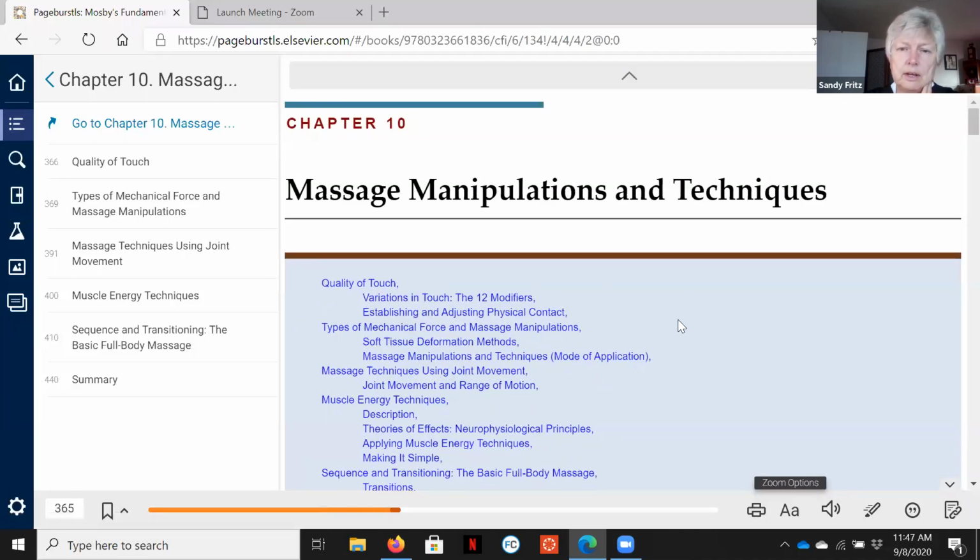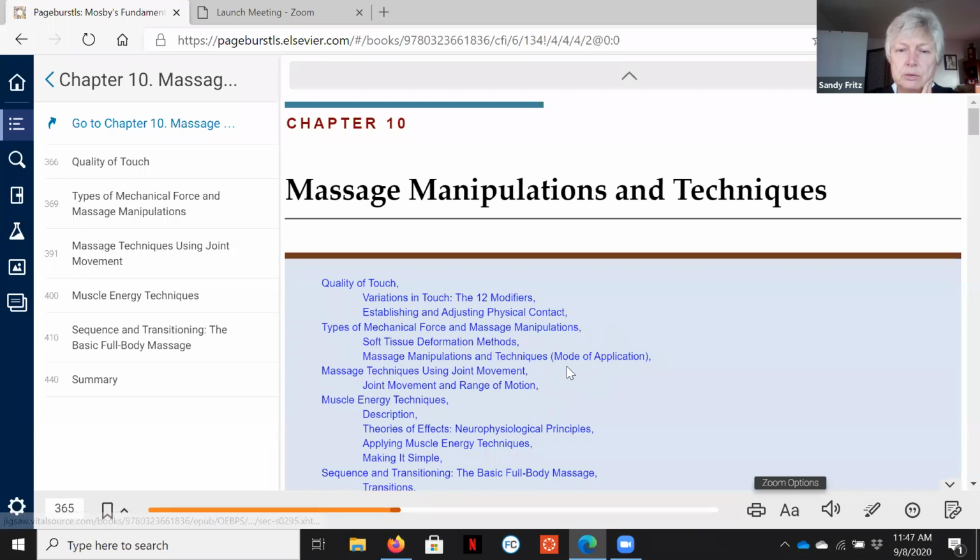So the quality of touch talks to you a little bit about stuff that we've mentioned back in the research chapter, expanded on how we actually set the intention for each individual client. And then the mechanics, the real mechanics of applying these various massage methods.